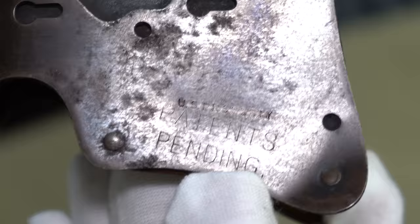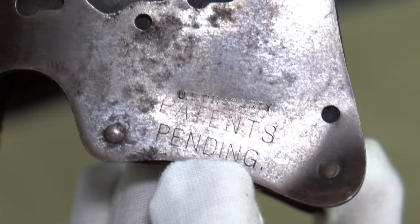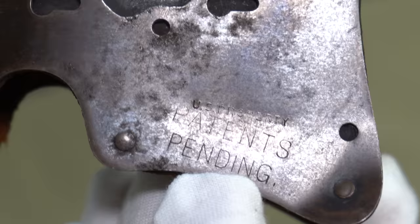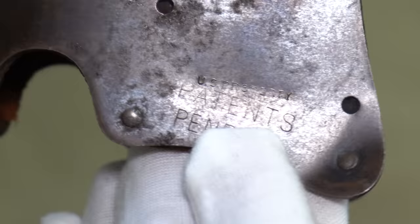And just to accent the point a little bit, all the Ideal grips, if you look them up online, they didn't make very many. Again, the patent pending, that was 1901. They were commercially available for a very short period of time, but they didn't catch on. Therefore, it was the Ideal Holster Company that made them. They kind of dropped it from their inventory because people didn't like it that much.